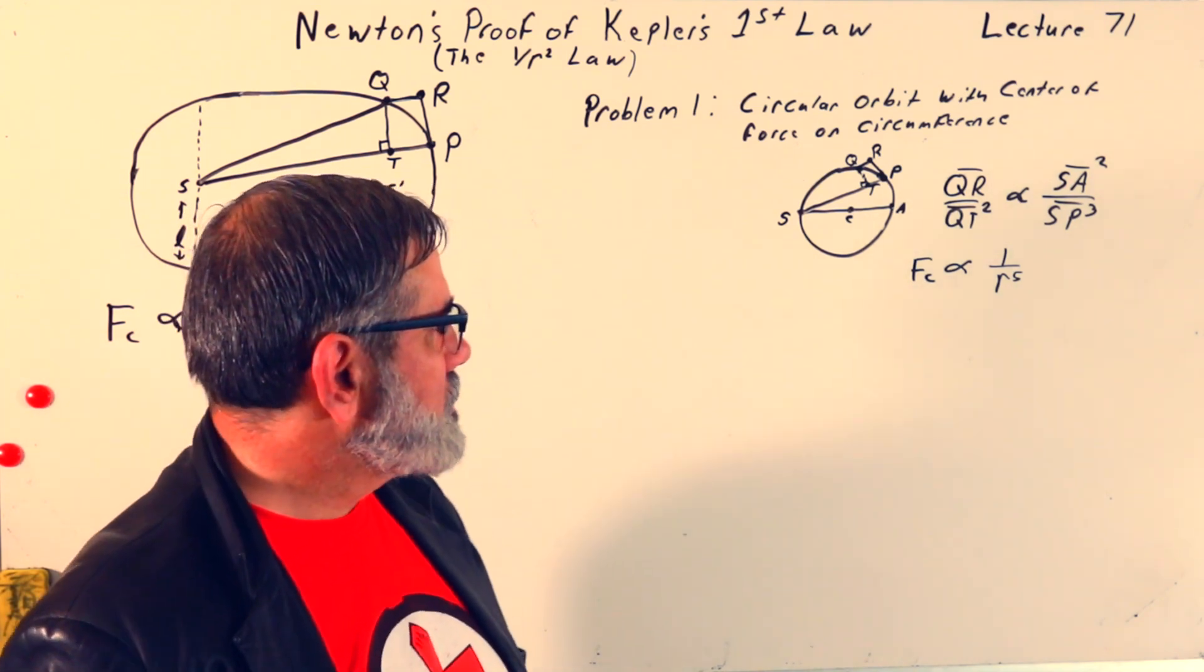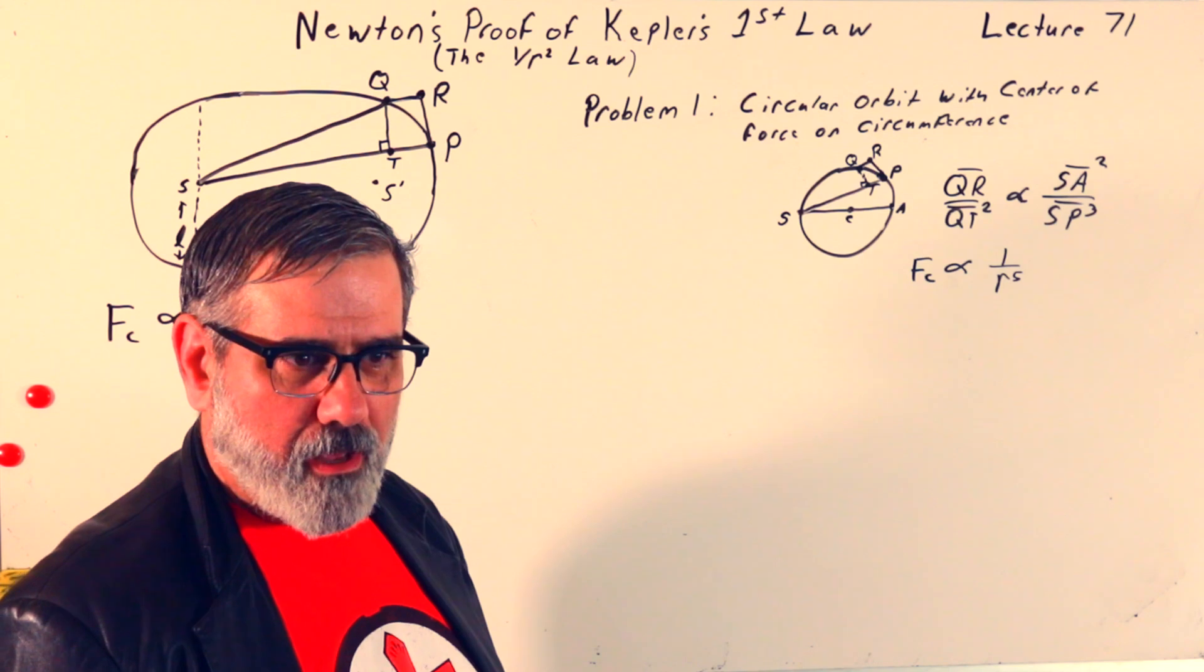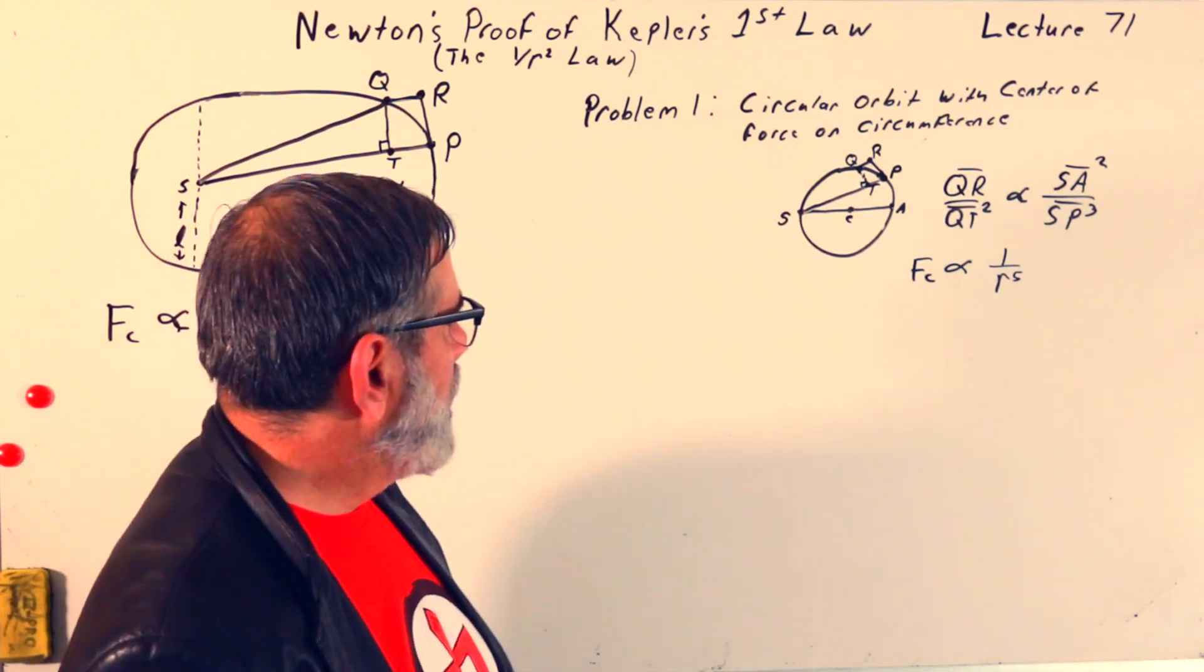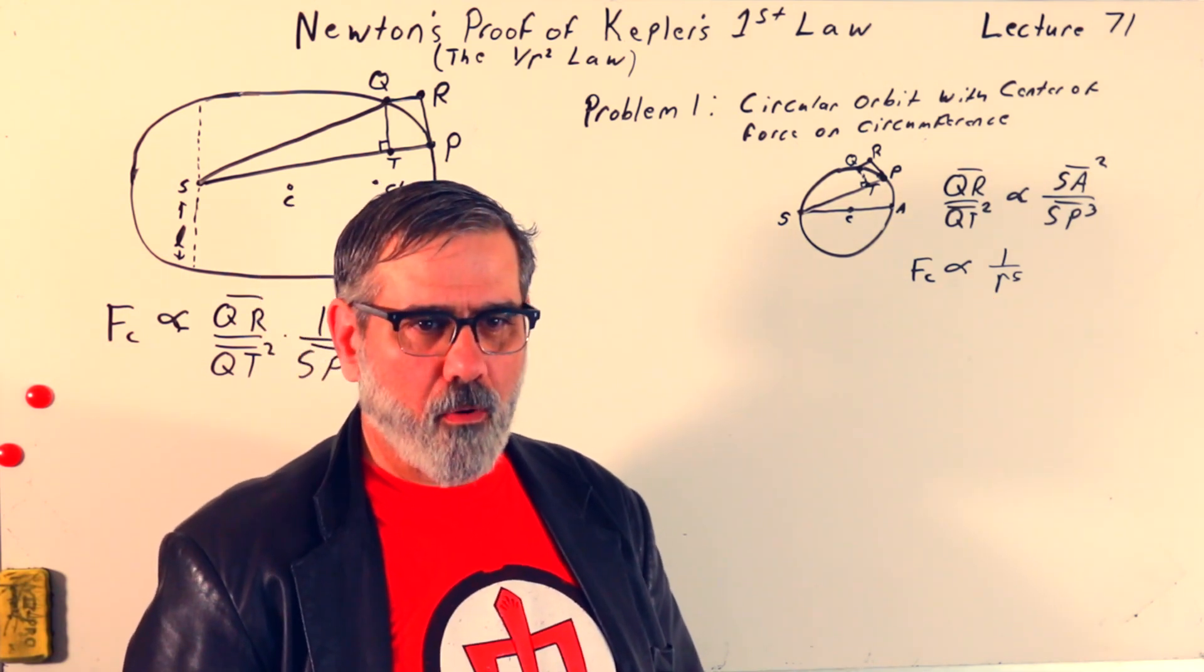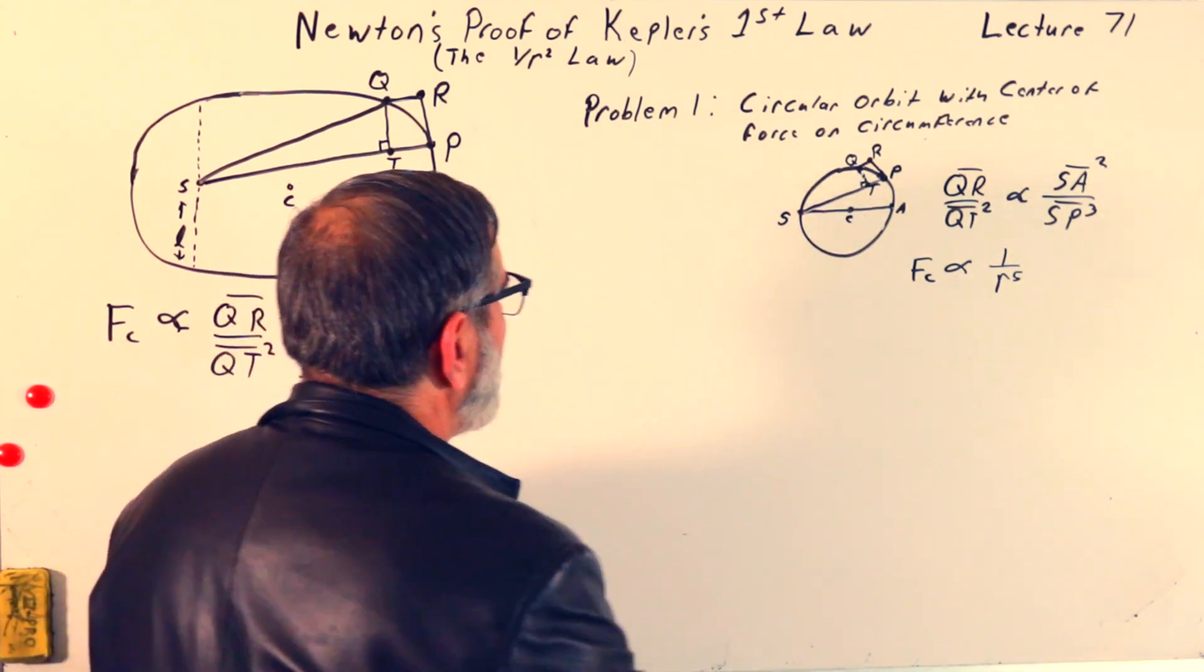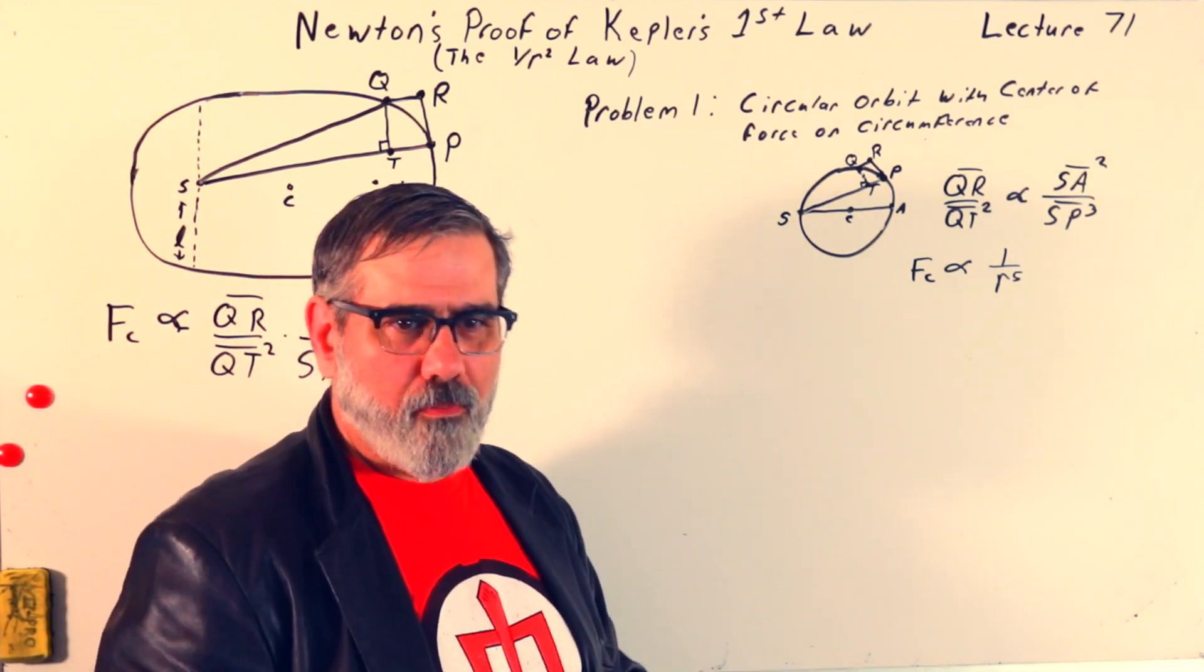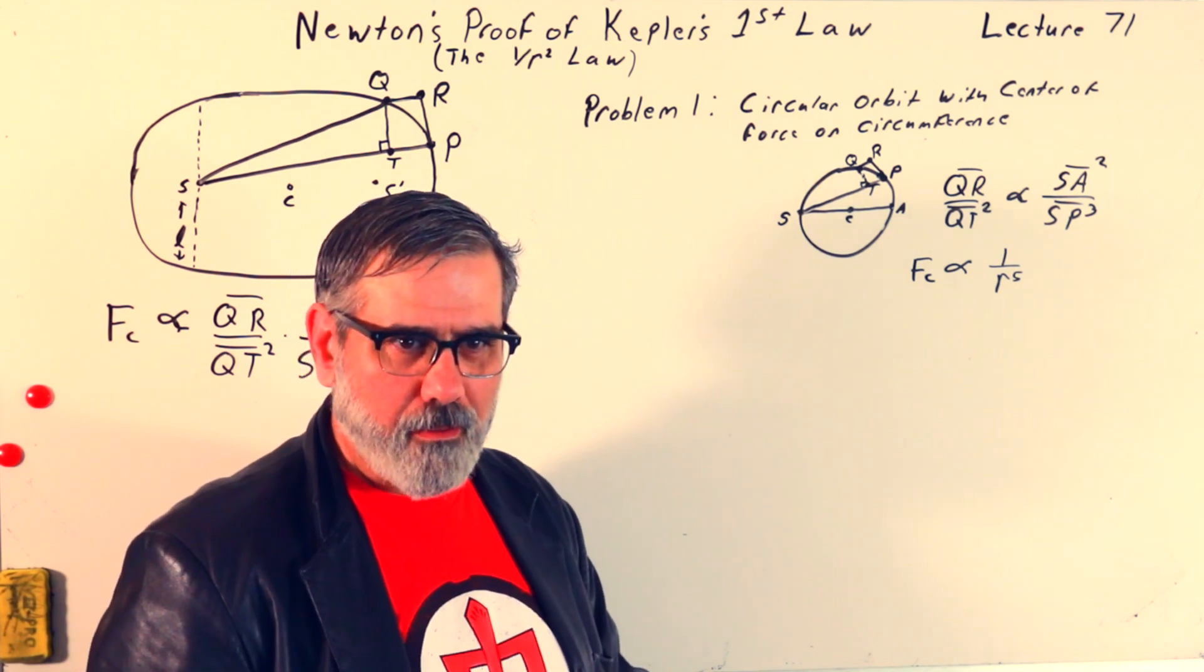So, if that was the case, then the force, the centripetal force, would be a 1 over R to the fifth term. It would depend on the distance from the sun, which is somewhere on the circumference, and it would vary as 1 over R to the fifth power. Now, what happens when it orbits around and gets to that point? I guess it collides and explodes, I don't know, but that's not the point. This is unphysical. It was just as a way to test out this theorem 3 and see if you can figure out what the force is going to do with these situations.